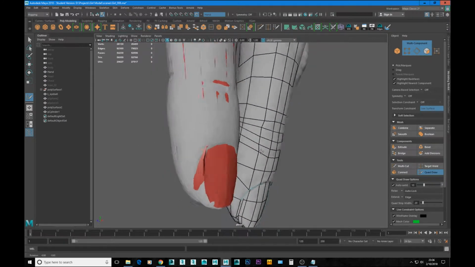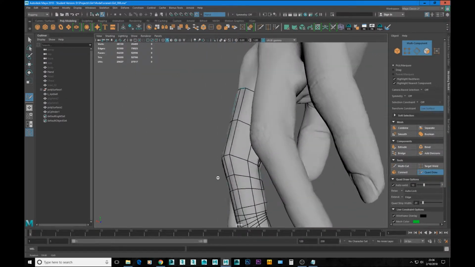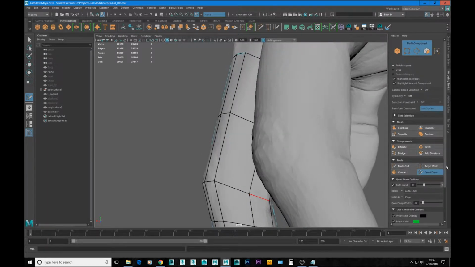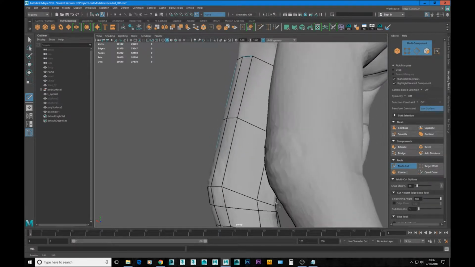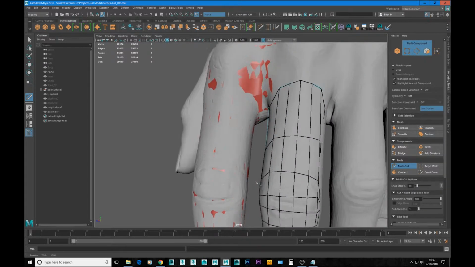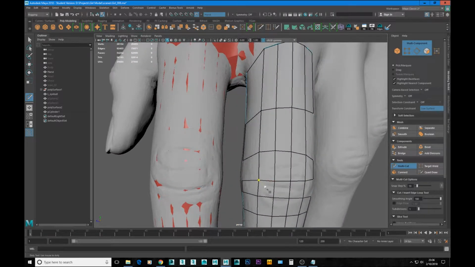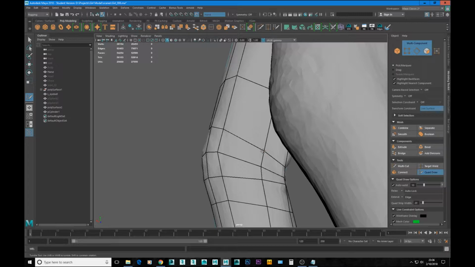Should have no problems with that at all in this section. So now we can do the same here. So I'm going to get my multi-cut, and again click outside and drag like that. And this side is going to be a little bit tricky, so let's do something like that. There we go. So let's get back in quad draw and just make some minor adjustments.